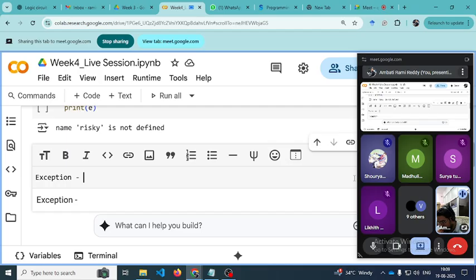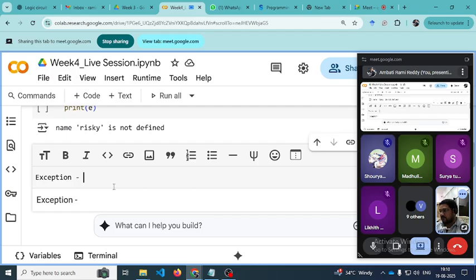For example, you are trying to read a file. Now I am trying to read one file from my computer. If that particular file is not present in my computer, it will throw some error. That is called an exception. So you need to handle it, by displaying some message like no file or file not found. You need to give some alert message or notification message to the user.